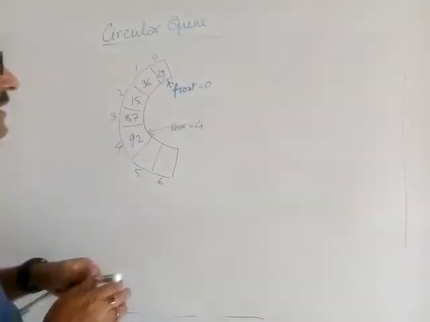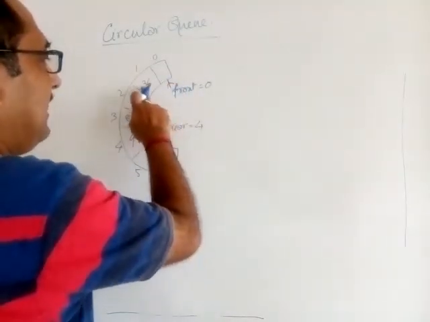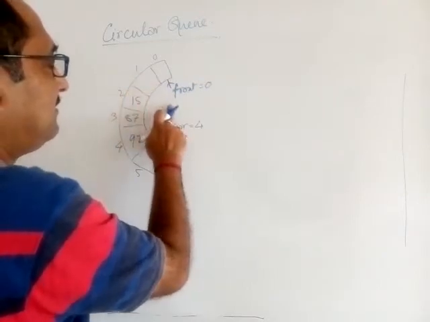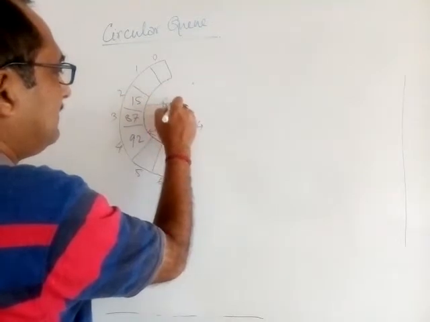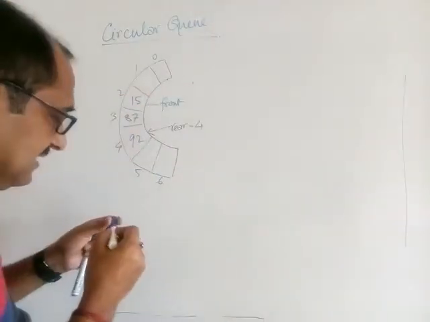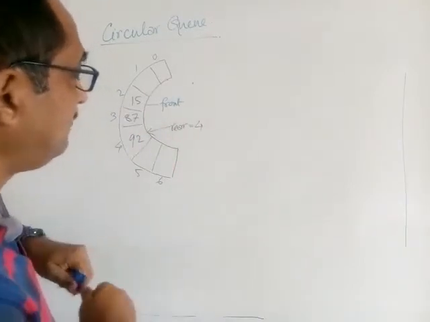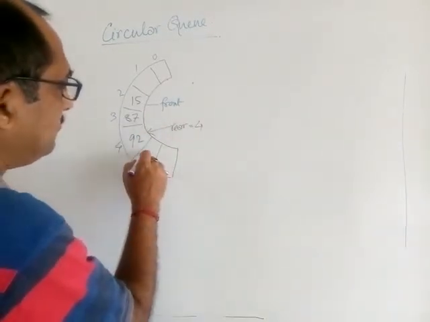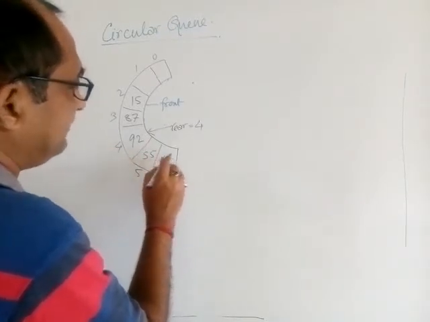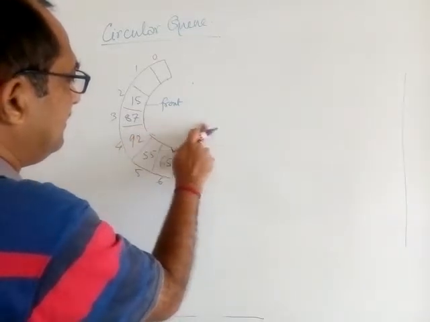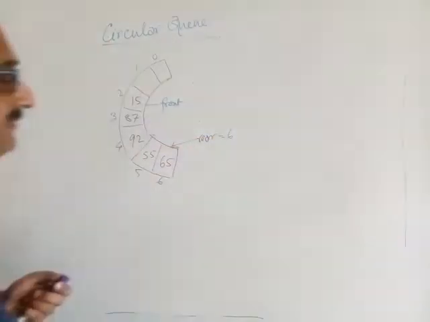Okay. Now, if I imagine I started removing them, I remove 29, I remove 36. What will happen to front? Front will obviously move ahead. Now, at this stage, just follow me very carefully, then you will understand the concept of circular queue. At this stage, I inserted 2 more numbers: I inserted number 55 and another number 65. So, what will happen to my rear? My rear will be 6.